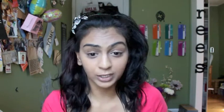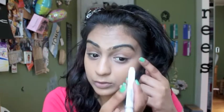The Stila colors tend to fade, so you do want to use a base with them. The base I'm going to be using for my eyes is Milk by NYX — the NYX Jumbo Eyeshadow Pencil. I'm going to go ahead and apply that all over my eyes. You want to really get that on there.